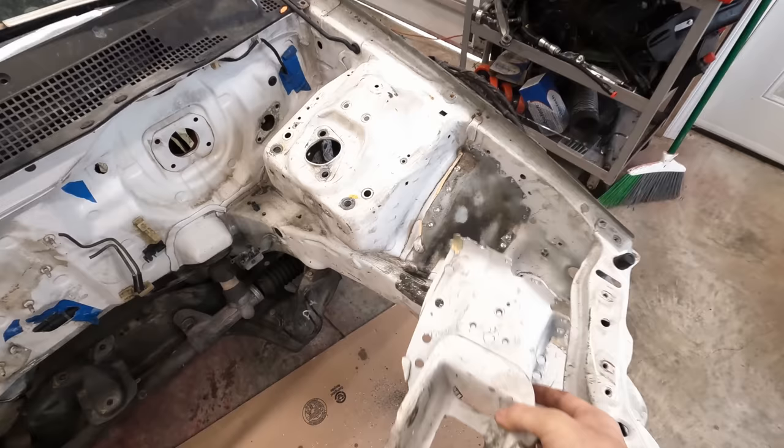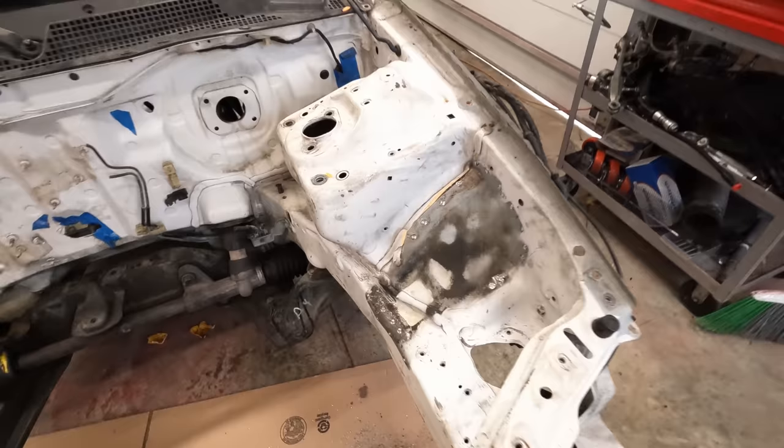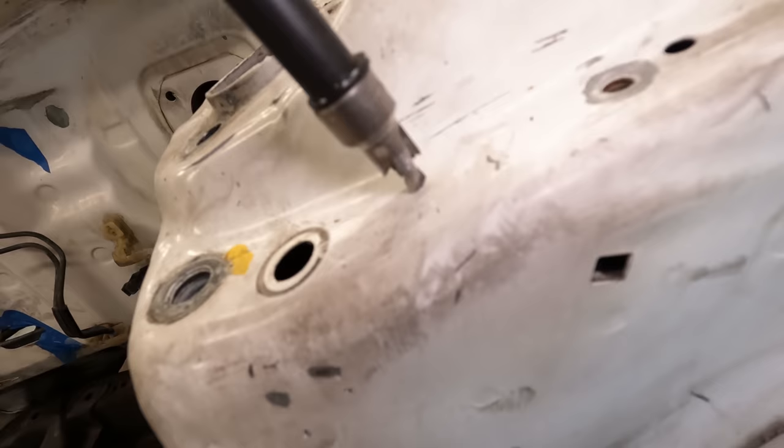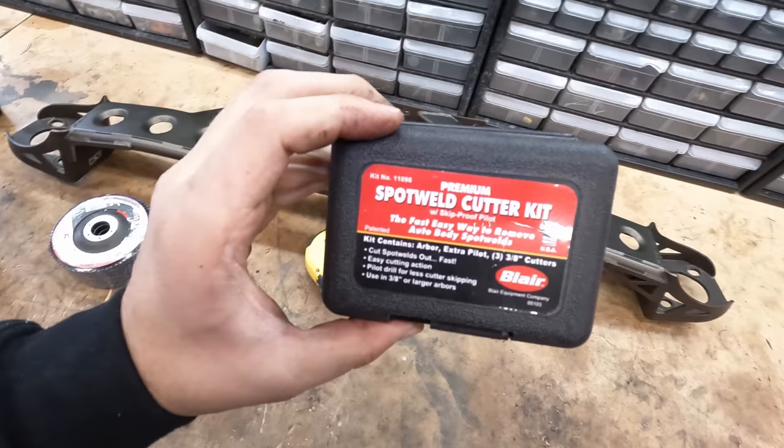But if you're curious about what tool I used, it's just a spot weld drill bit. And it's pretty cool because you basically make a pilot hole and then it has this little spring activated guy in the middle. So it kind of keeps you guided. And then you just drill out the spot weld. So this is what I used. Spot weld cutter kit. And yeah, everything you can get on Amazon Prime these days.